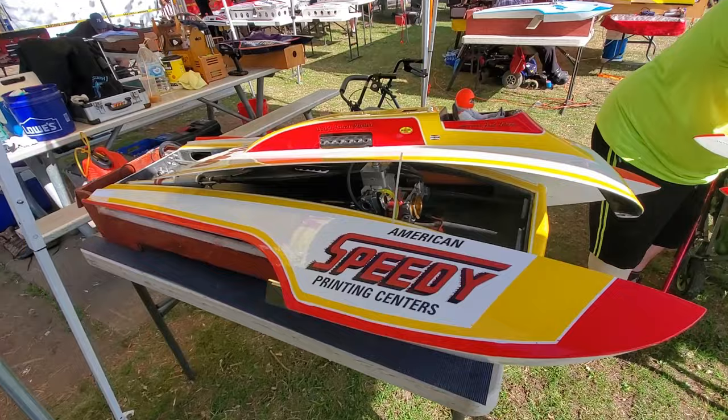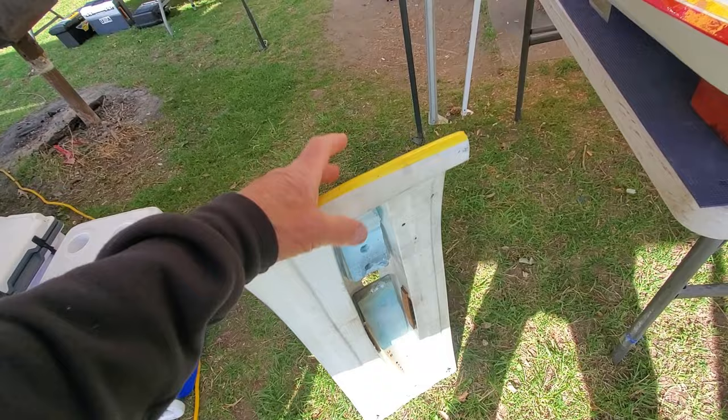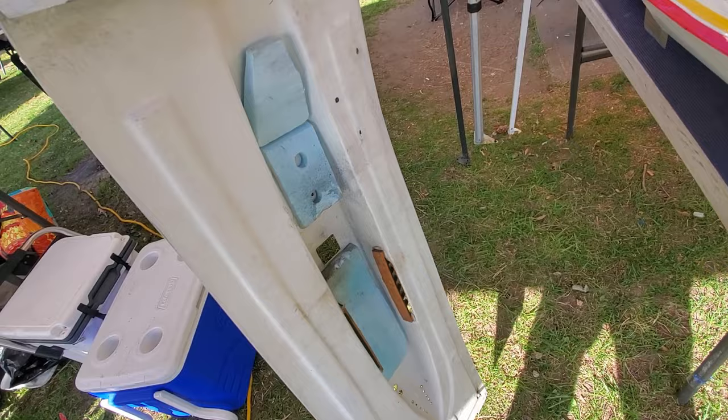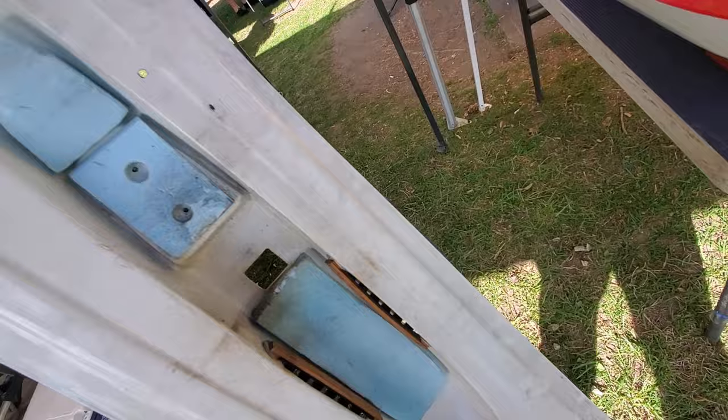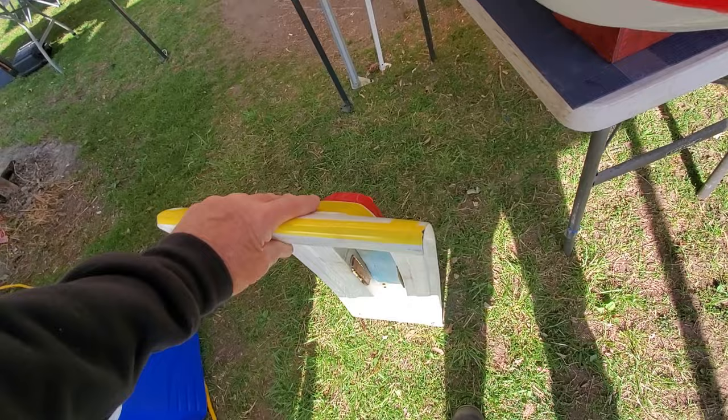Here's another one. Is it okay if I pick this up, Mike? Absolutely. Okay, so this is, I don't think I showed you on any of the other guys. I'm trying to do this all one-handed here. I do this all for you. See, look at that. I see the flotation is built in. I don't know if you can see that in the video. I can tell that there's foam added to those sides there and then glassed over. And so that increases the rigidity of it, right? And gives it its flotation. And then, of course, he added a little bit more. We're going to make sure, because what you don't want to do is lose your cowling. Because in this boat, you lose half the boat.